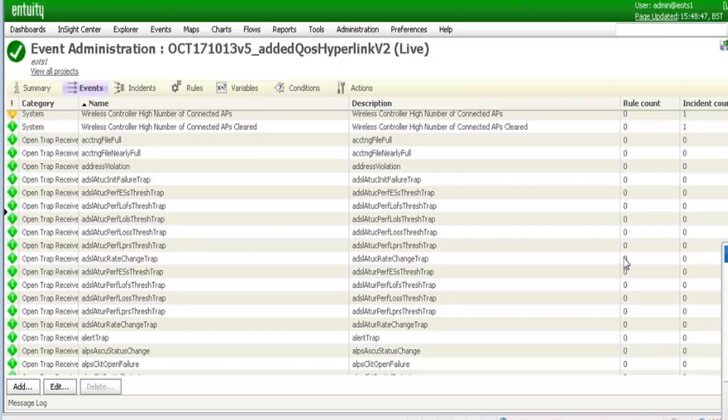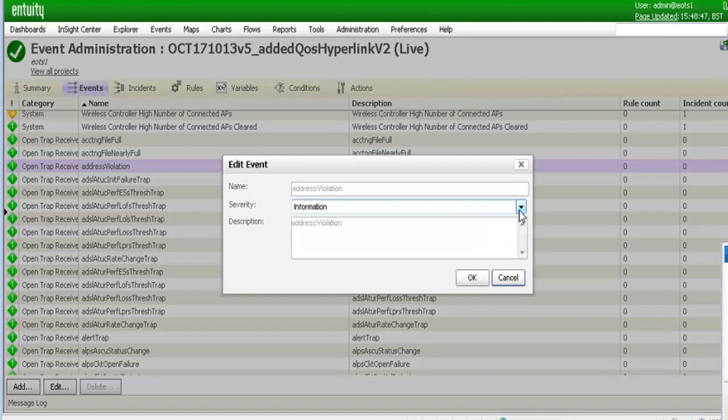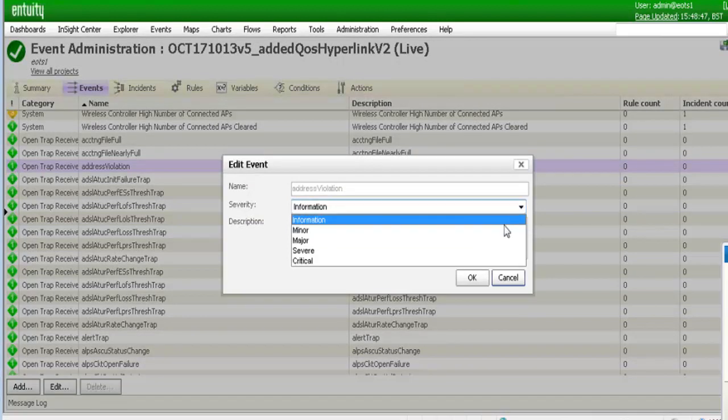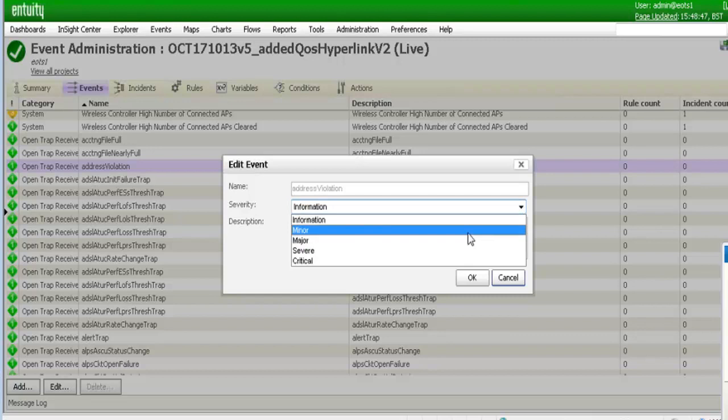You'll notice all traps default to green, the lowest severity level, so you'll need to raise their severity if this is going to generate an incident. Provided it's greater than green, it will automatically generate an incident, even though there isn't a rule. That incident will have exactly the same name as the event, the same severity, same details, the same source, and you will see it in the incident viewer.